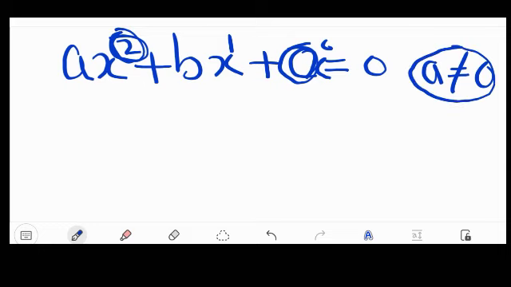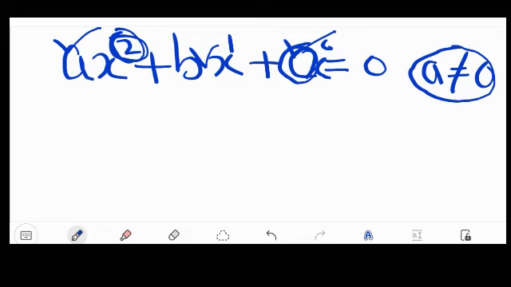What does it mean? Here in this quadratic equation we have one variable, but with it there are three coefficients: a, b, and c. So instead of b and c, I just wrote that a should not be equal to 0. Why not b and c? The reason behind it is that this a should not be equal to 0.